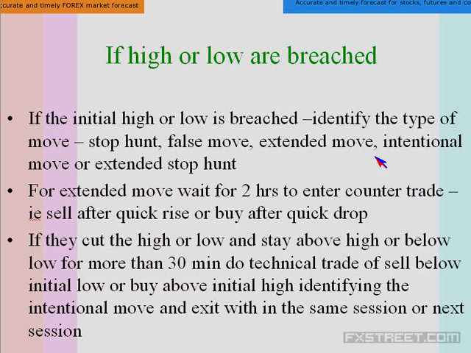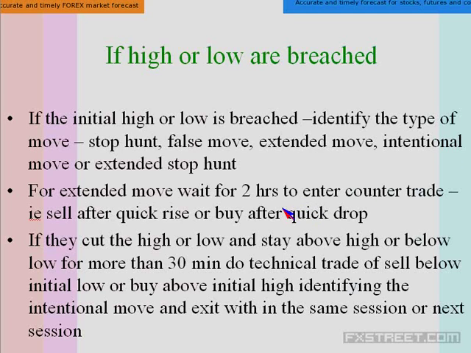The intentional move just follows the extended move. So when they gain for 2 hours, that is, they quickly gain the levels without buying much from the market, subsequently they make a slow drop. For example, if they have bought about 50,000 lots during the rise, they will try to sell about 100k lots in a slow fashion. So actually they are sellers: they quickly gain the levels after buying at the lower level, go to the higher level and start distributing in the market. So that is what the intentional move is. Why is it called the intentional move? Their intention is to book profit all the time.